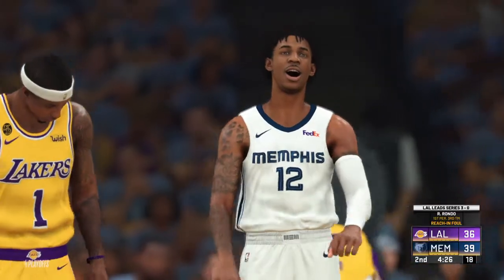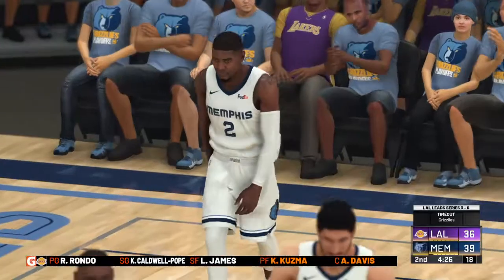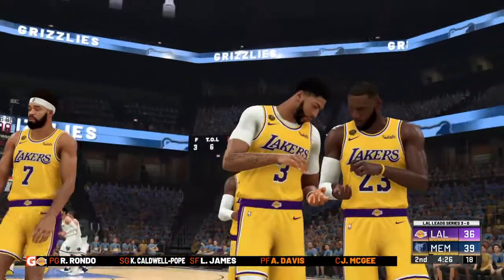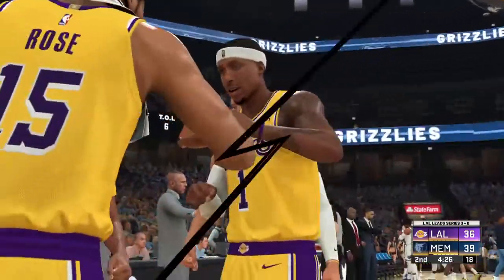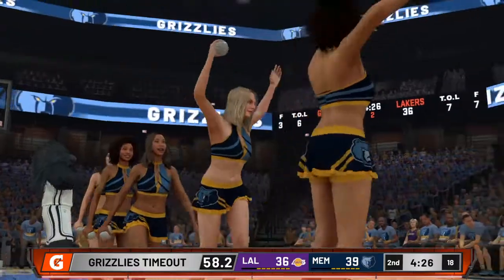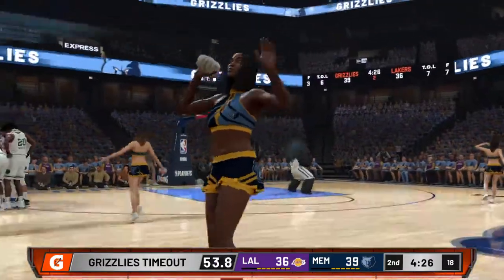And it's Rajon Rondo with the foul. That's his first foul. JaVale McGee's checked in for Kyle Kuzma. So timeout called here. The first for Memphis. And they just can't seem to get going offensively. Yeah, they might be pressing a little. I mean, forcing some things. This is a good opportunity to calm everyone down.